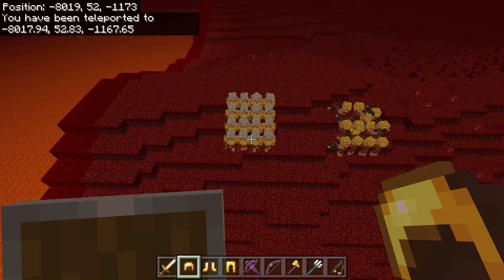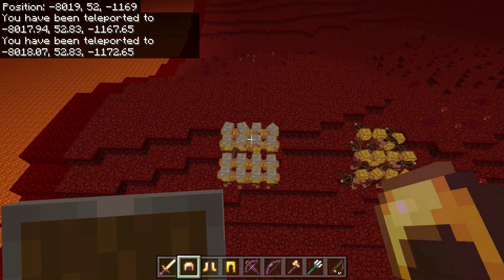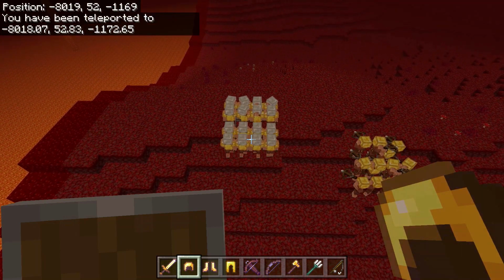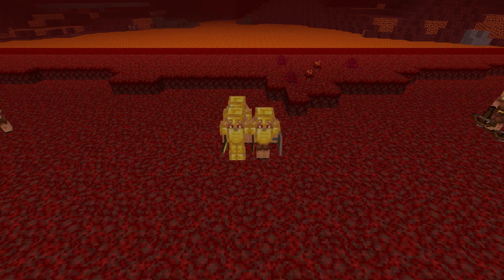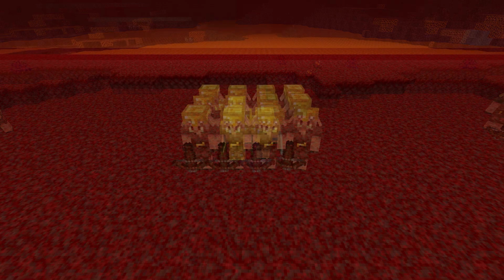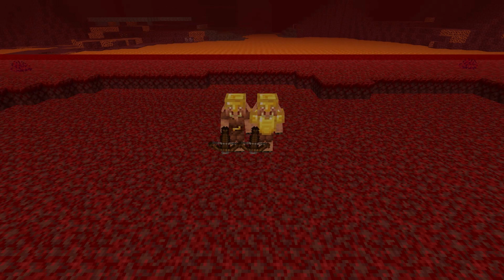Now that I've mentioned unit captains, let me explain them in a bit more detail. Each unit of piglins has a certain number of captains. In each unit of 16 piglin swordsmen, there are 3 captains. In each unit of 12 piglin crossbowmen, or each unit of 8 piglin brutes, there are 2 captains.